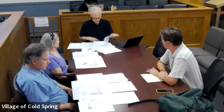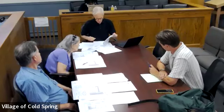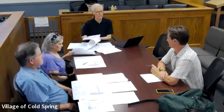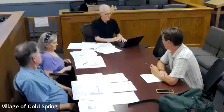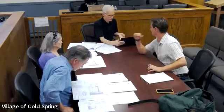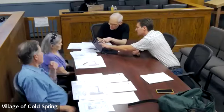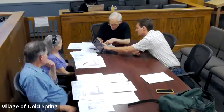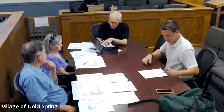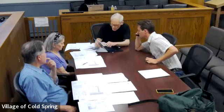You've provided addresses, and I was curious, one of them is 1 Bank Street. I wonder if that's a mistake. That's what Google gave me, so I'm happy to admit that was a mistake. That would be for the house behind me. According to the Putnam County tax map, your 51 is here, and 1 Bank is way over down here in the corner. Oh, it's 7. Right, that's just me not being able to read.